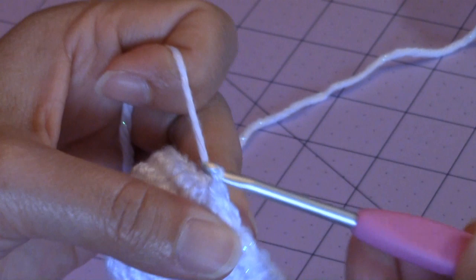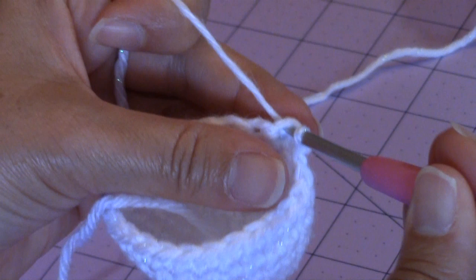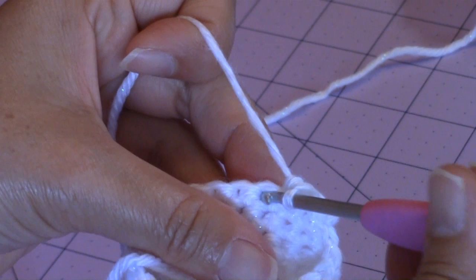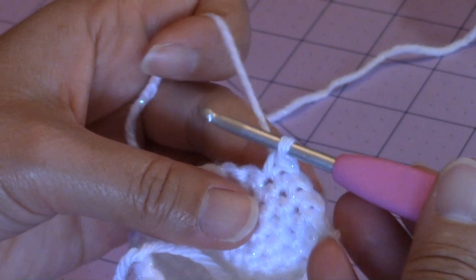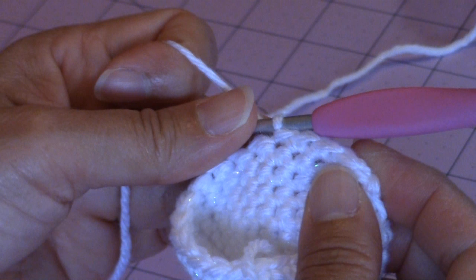Then you're going to turn your work, and you're going to make 1 single crochet into the next stitch, 1 single crochet into the next 3 stitches, 1, 2, 3, and that will give you a total of 4 stitches. Then you're going to slip stitch into the next stitch over. So we're creating that little strip that goes between the eyes. So just yarn over and pull the yarn through both loops on the hook for a slip stitch.